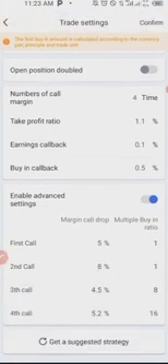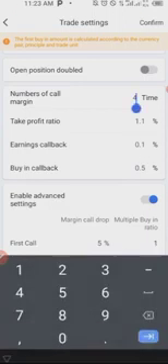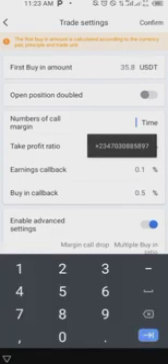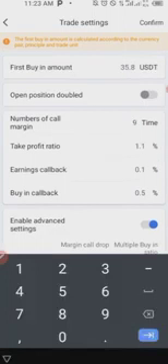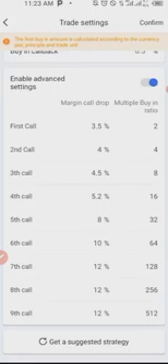Now, I can decide to change this. Okay, I want it to be about 8 number of calls, meaning I want this to be like 9, for example. So you can see 9th call, meaning I'm giving it 9 layers of instruction. If it falls by any of this value, continue buying.